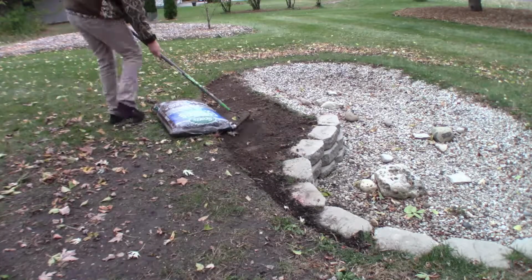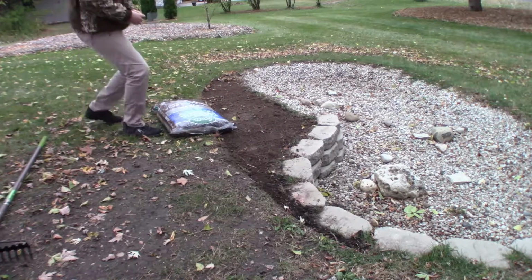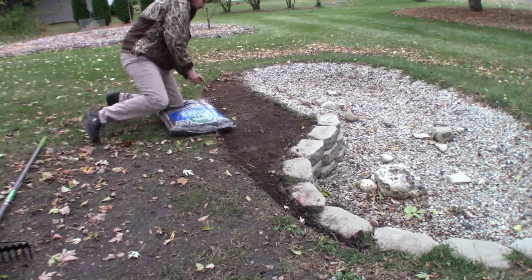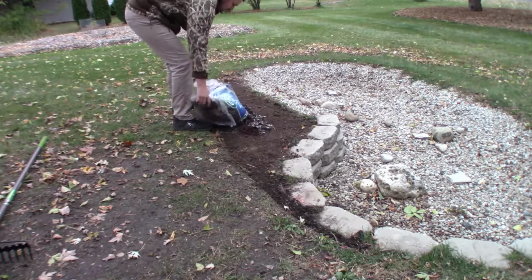Milkweed seeds need to undergo stratification before they are able to germinate. Stratification is the process of simulating winter conditions in order for germination to occur. Because we are sowing the seeds in the fall, Mother Nature will naturally take care of this for us, and we will not have to artificially replicate the process.